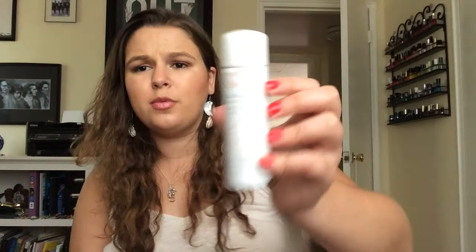First is this Avene Thermale spring water. This is a really nice size. It is 50 mils. As always, I will list everything that I got below, as well as the worth of it and what the box is worth in total. You kind of just spray it on your face. It's a really fine mist, and it's refreshing. It is cool. I think it's really nice for summer. I don't think it really does anything. There's not a lot of ingredients in it, but it's just nice to cool down, and I think it'd be great if your face is feeling really cakey to put this on to kind of tone that down.